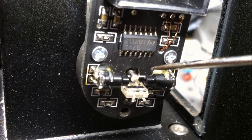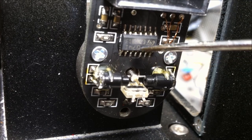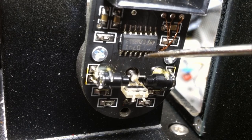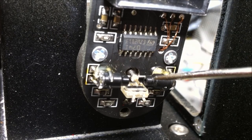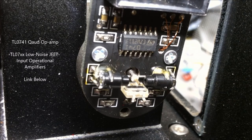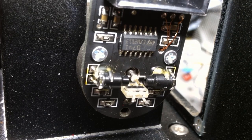That's my thoughts right now. We'll see how well that works and give it a try. I'll also take a look at this 14-pin IC, look up the data sheet, figure out what it is. Not exactly sure what it is at the moment, but I'll get that information up there for you guys, no problem. So, let's go ahead and attempt that method of repair.